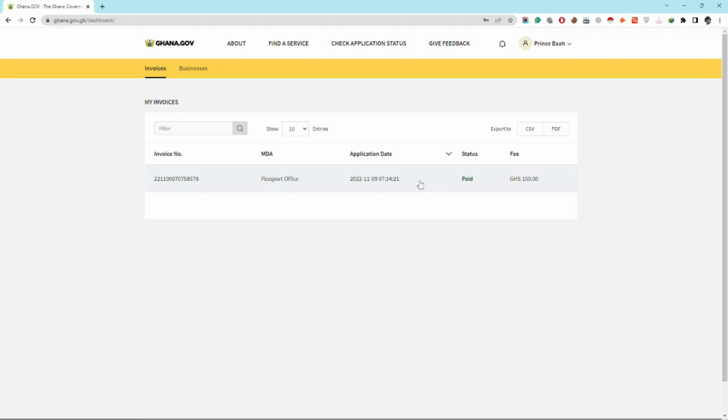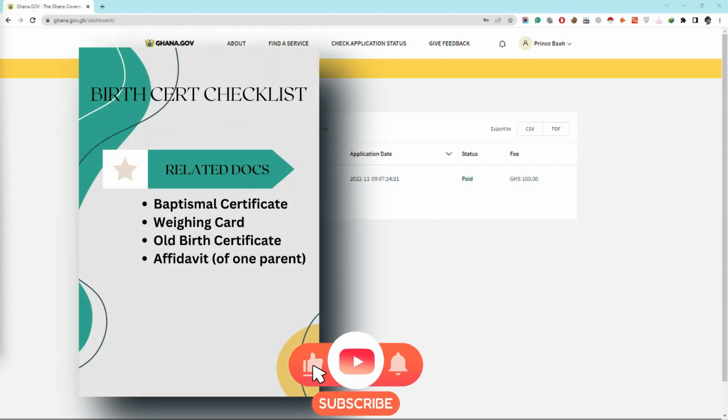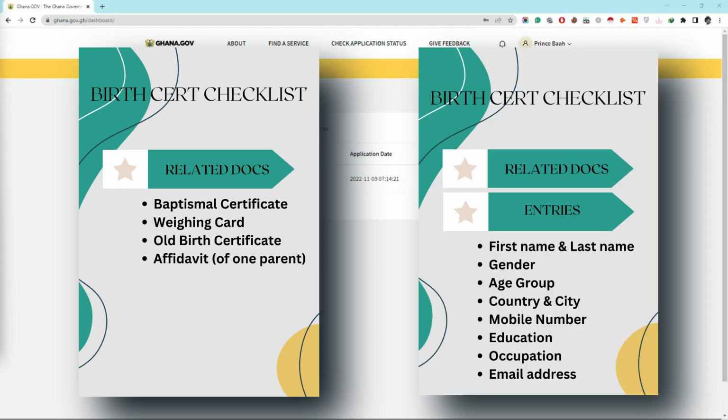Once you click on it, you will be able to fill the forms with the details that we provided: a scanned copy of any of the documents here, then the related information, so the first name, last name, gender, age group, country, city, mobile number, education, occupation, and email address. Please note that if you do not make the payment, the forms will not be available for you. And yes, that is done.